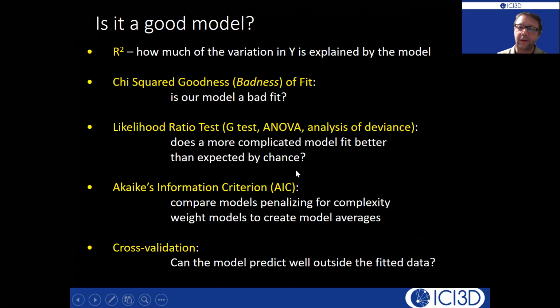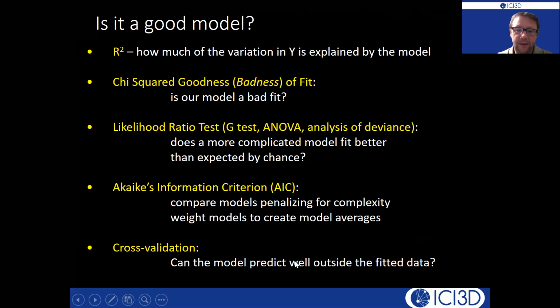Usually if you do it in ANOVA, it's an F test, or if you do something like logistic regression, sometimes they refer to it as a G test, you're using deviance instead of sums of squared residuals. And then the AIC, this is information criteria. This is a way to compare models that are of different sizes. It adds a penalizing factor for complexity. So that's a good way to compare models that have a different number of variables in them.